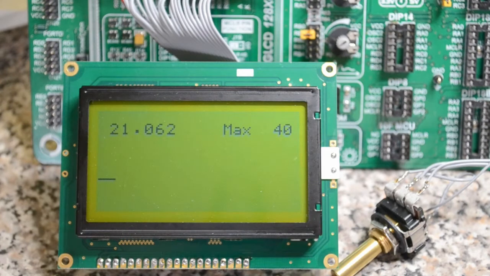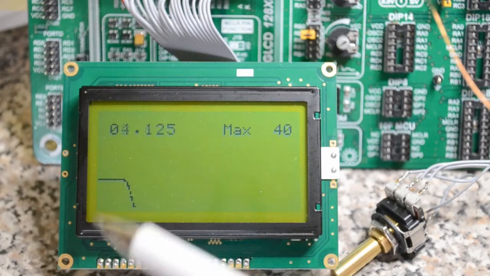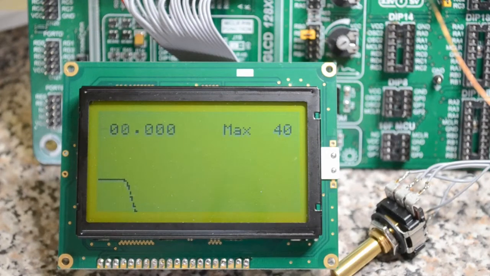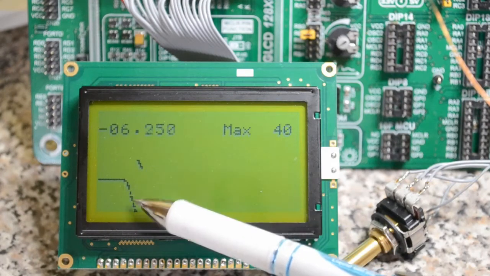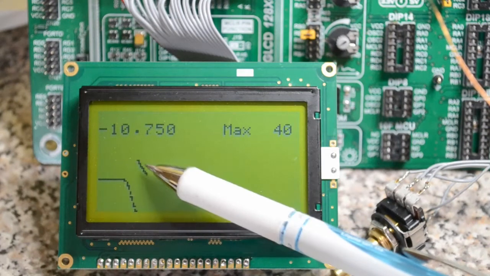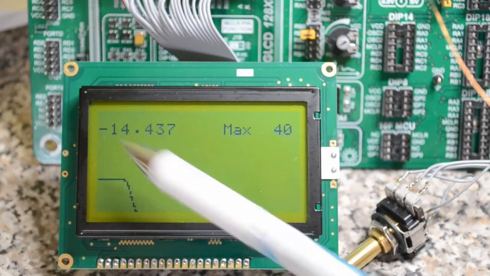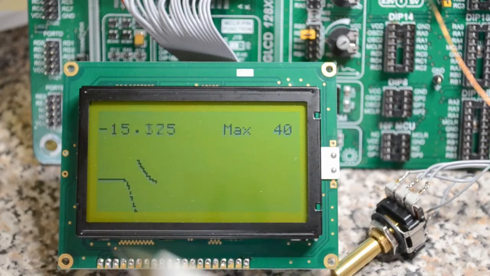So what I'll do, I'll stick it in the freezer. And you see the temperature starts dropping straight away. When it hits minus, you'll see the minus sign pop up, and so it's gone off the scale, and now this is where it starts plotting from the middle and then gives you a negative temperature. I'll show you the code.